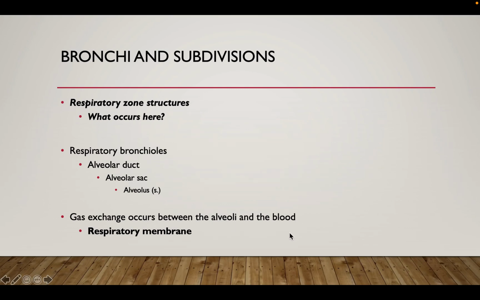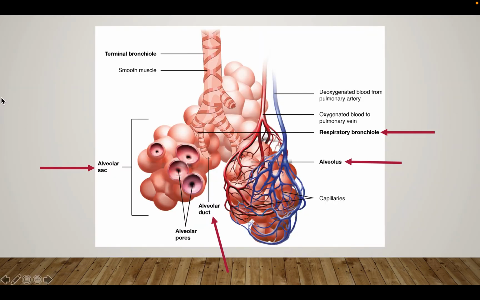Okay. Now, down at the alveolar level, we have our alveolus and we have a capillary that run right next to each other. The endothelial cell of the capillary and a cell we'll call a type 1 pneumocyte of the alveolus, those two together make up the respiratory membrane. Now the respiratory membrane is extremely, extremely thin. It's on the order of 0.05 micrometers thick. And it's going to exist way down here at the level of our alveolus and the capillary that runs around the alveolus.